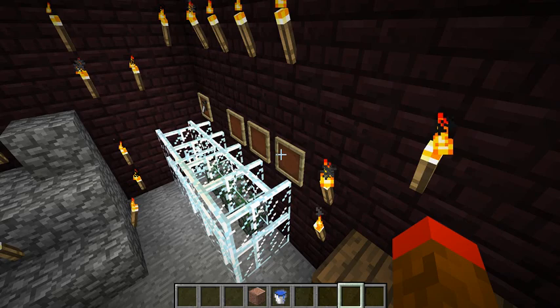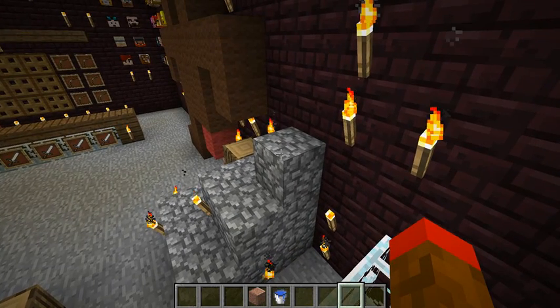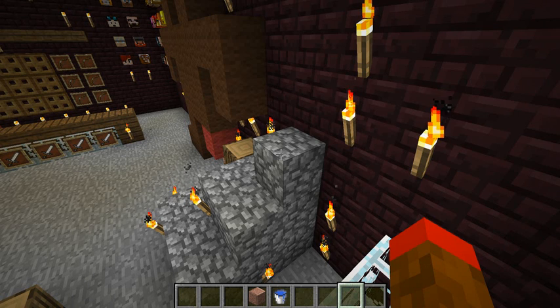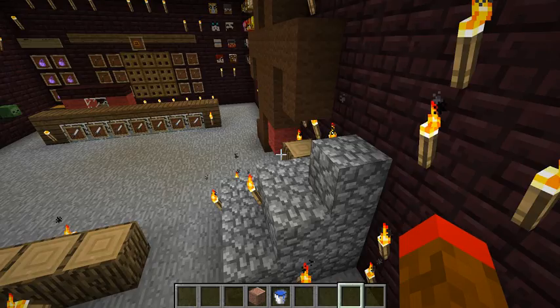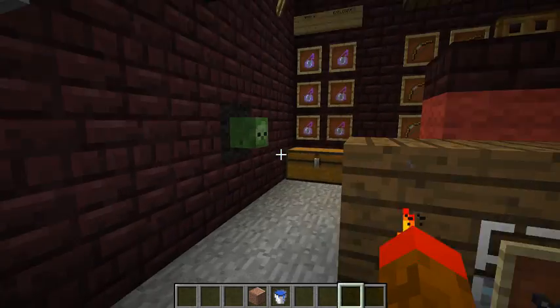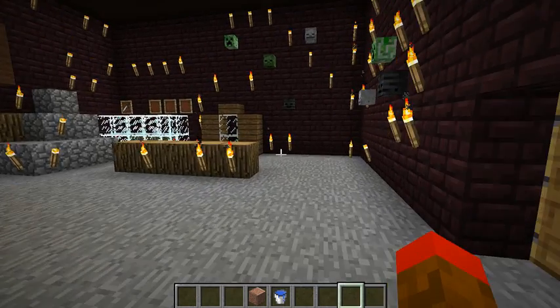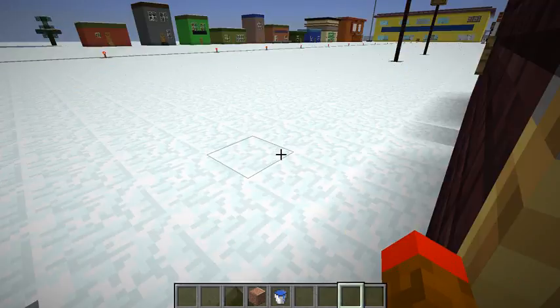In the South Park series, there are going to be Five Nights at Freddy's Easter eggs. I'm not going to tell you where they are, you just have to find them yourself. I'm sure you saw one of them in the preview. Just cupcake. Yeah, there's a bunch of arrows in there. That's it for the updates in Jimbo's guns.